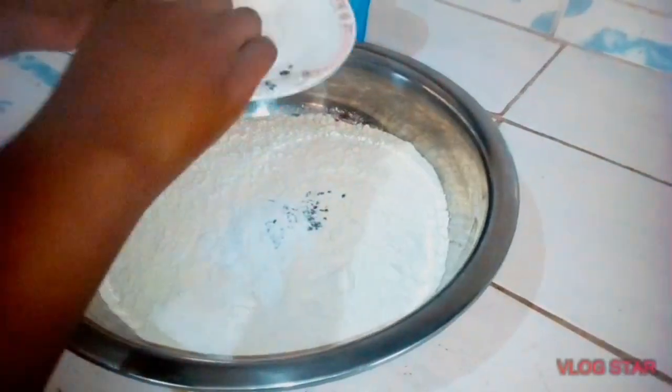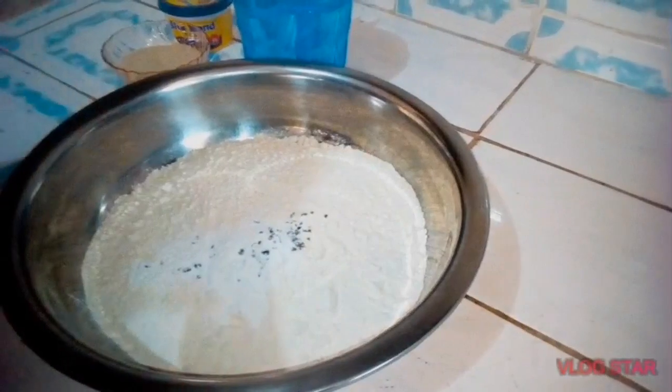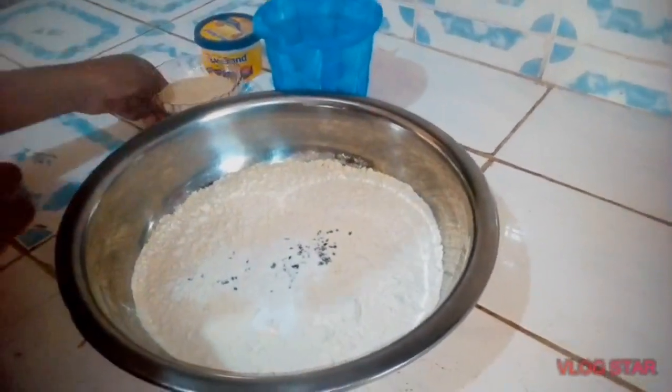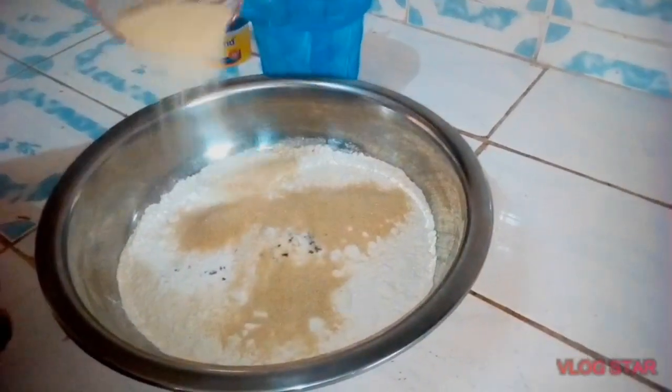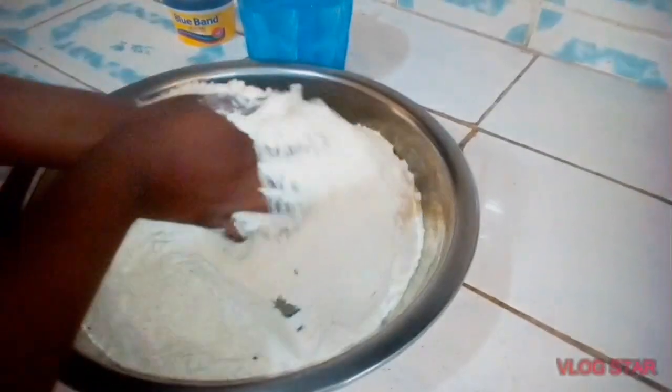So we start by mixing the dry ingredients, the cardamom seeds, baking powder, salt and sugar. So after mixing your dry ingredients, make sure you mix everything properly.